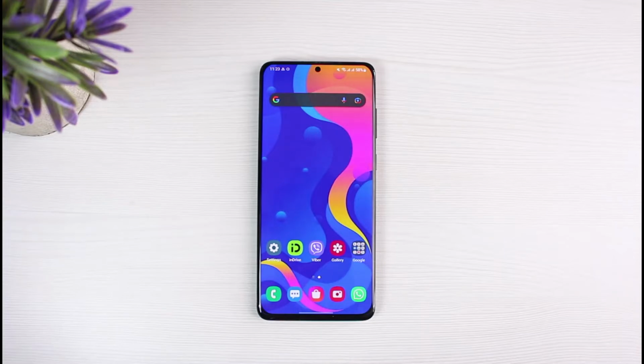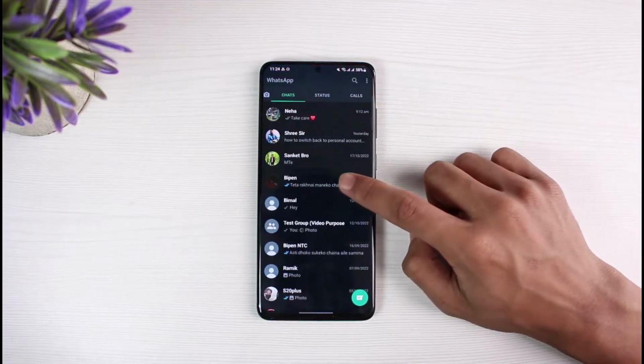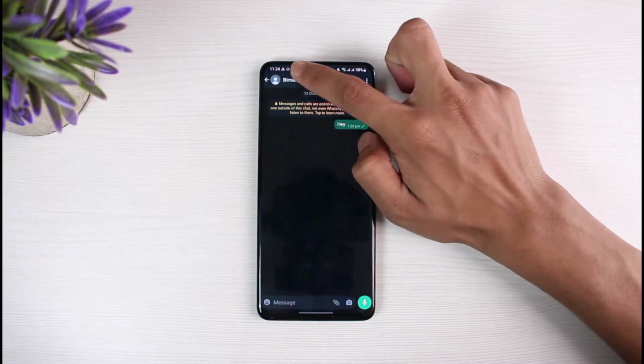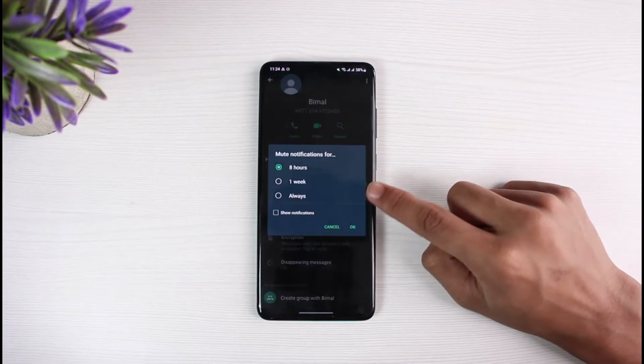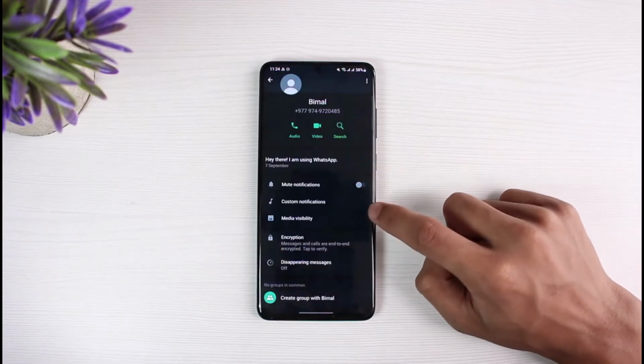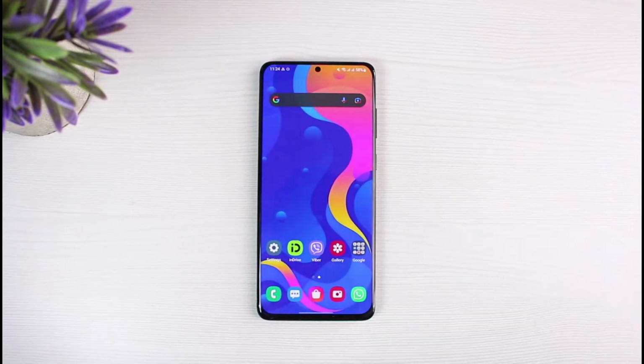If you've not been receiving notifications on WhatsApp for some reason, it could be due to multiple factors. The very first thing we have to check is whether or not we have muted someone. So just go ahead and open up anybody's profile over here, tap on the profile name and check whether or not you have muted their notifications. When you have muted someone's notifications, you will not receive their notifications in the first place. And now if that answered the question, that's perfectly fine.